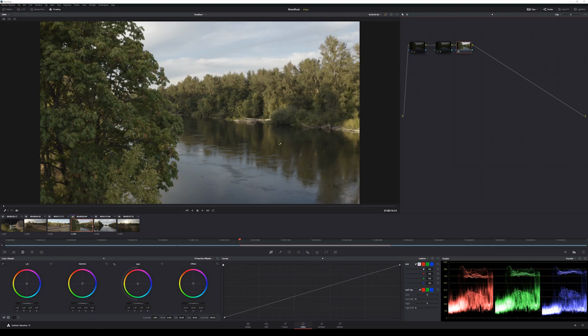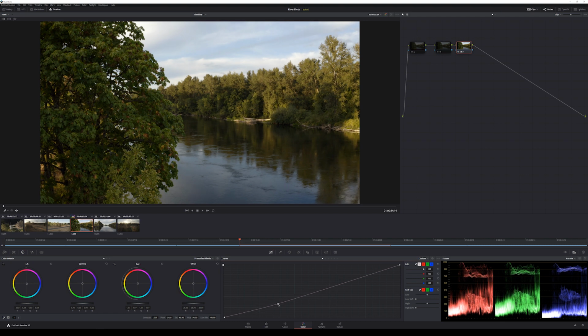You could also do a quick correction yourself. If I were going to correct this really quick, I would bring down the blacks, probably bring up the gain, add some saturation, and add a little bit of contrast in the curves. And that's gonna give you a pretty good result no matter what kind of footage you have. Of course, the more experience that you have color grading, the easier that will be. But a quick, easy way to get a nice looking grade is to use a LUT for the camera that you're using.